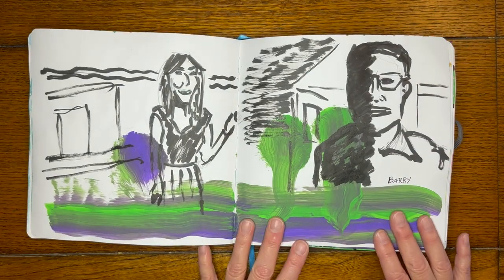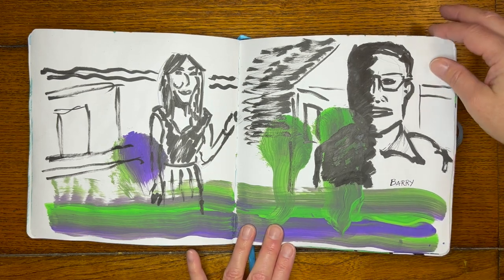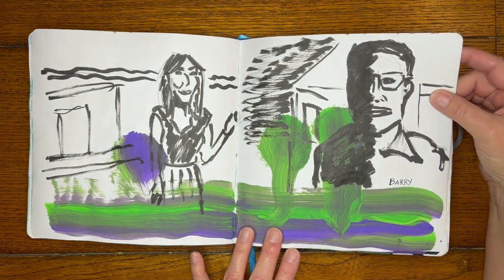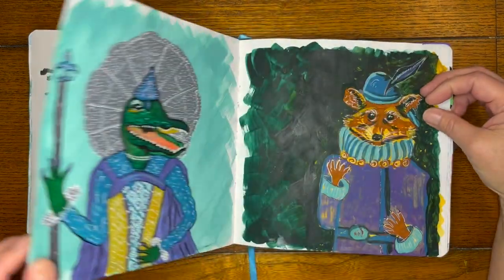I loved the show Barry. I was pretty sad to see it end because it was just season after season of exciting fun. These didn't come out great, but the show is really great.